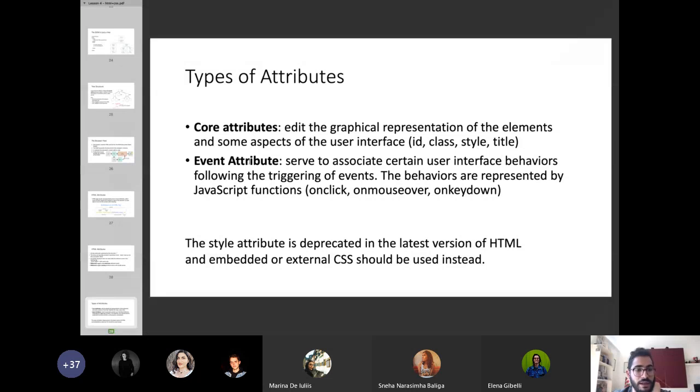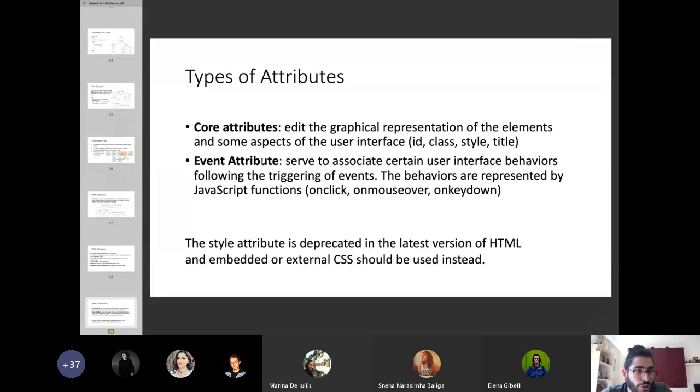Attributes, there are many kinds of attributes. Here I reported the two most important ones, core attributes and event attributes, but there are also in HTML5 the so-called data attributes, which are attributes that the user can define himself, and they are useful because they extend the power for the user, because defining your own attribute allows you to specify specific features that you want to apply.